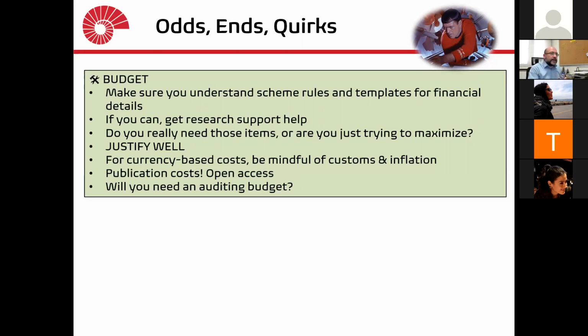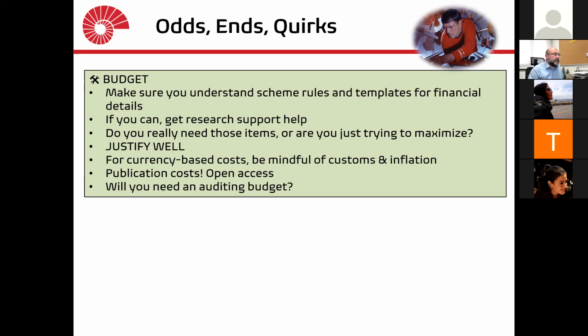If you can justify, of course, then go for the maximum budget that they are paying. But make sure that the evaluator sees the necessity of all these budget items. In most schemes, you are expected to explain the justifications. So justify well. Everything in your budget design has to be justified. Of course, the details in your justification also depend on the number of pages you have for your budget section, but justify well.